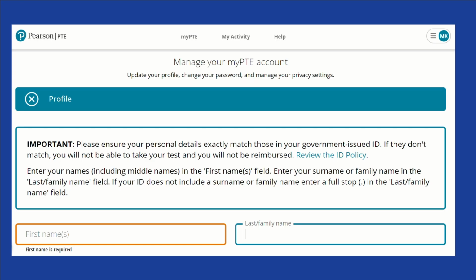But when you're creating your account by yourself, there could be risks involved. For example, you need to make sure that you enter your personal details exactly as mentioned in your passport's biodata page. So one risk could be, as you can see, there are only two fields for you to enter your names. As Sri Lankans, we might have more than two names. So if you made mistakes and create your account, there will be consequences. So you need to be very careful when you enter your details.